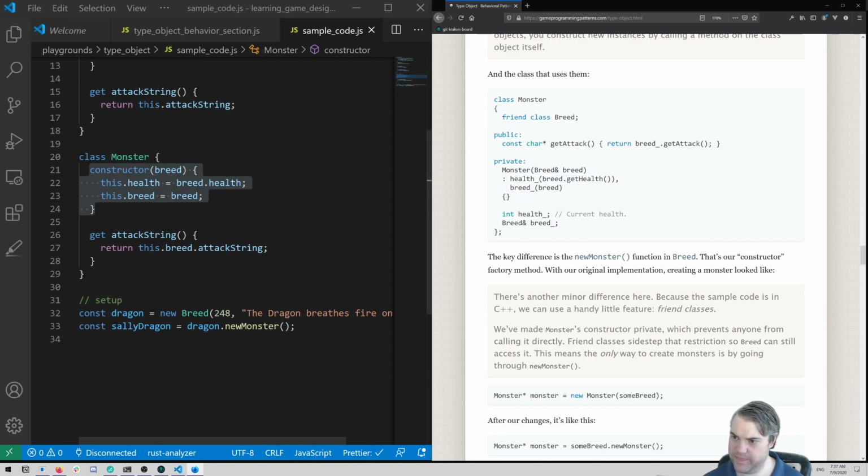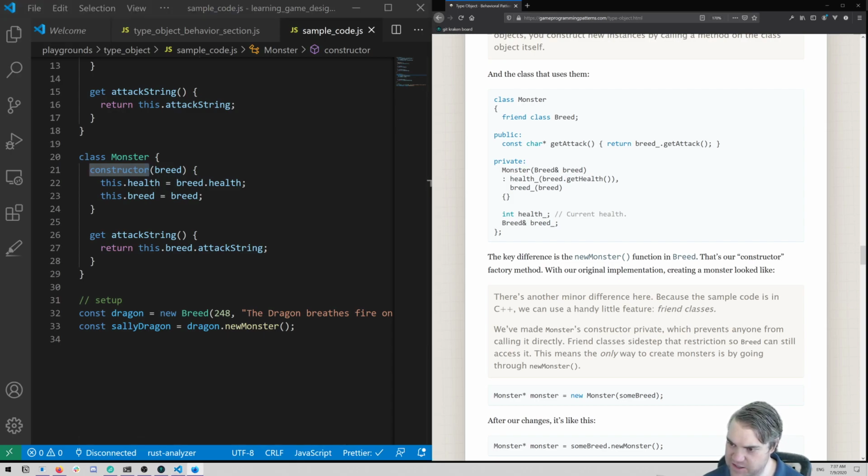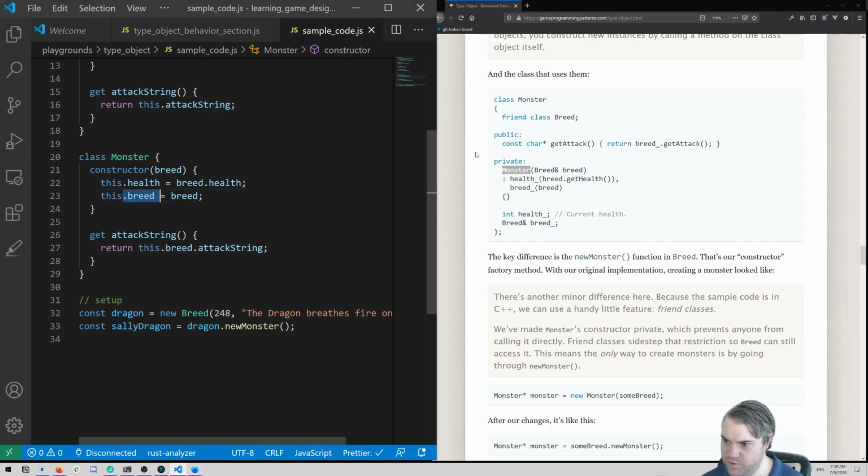I keep on forgetting that there is no constructor name. I really like this because it's so explicit. But okay, so our constructor takes in a breed, sets the health, and sets the breed, exactly what we were doing before. We have getAttackString, which still is right here, and that's pretty much it. There's not really any changes that we have to make to it.